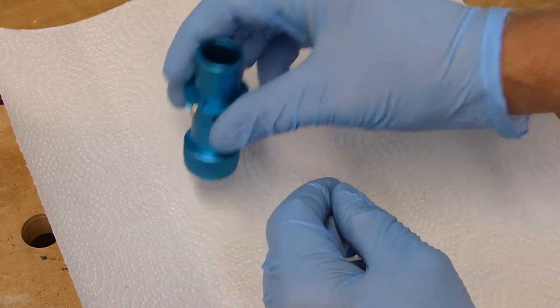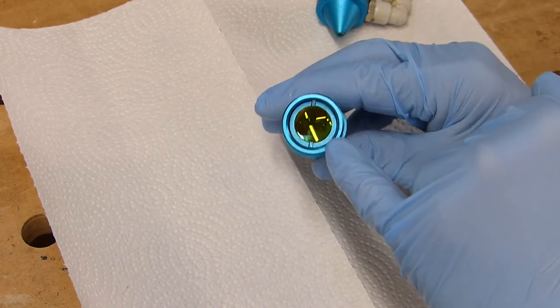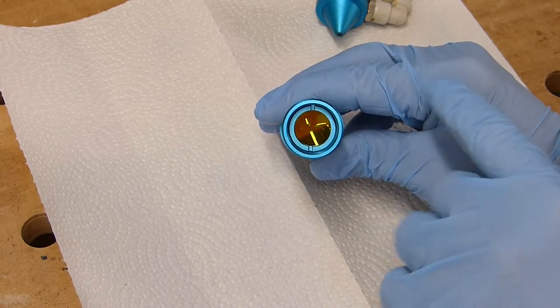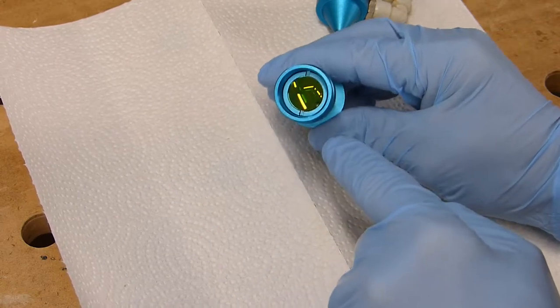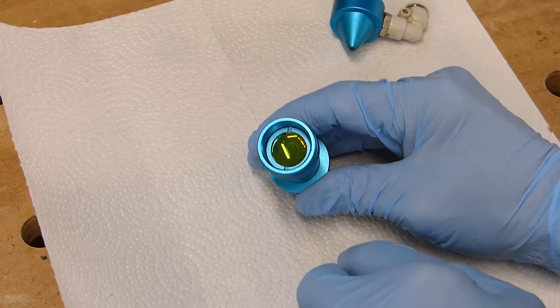You'll see this is your focus lens. And you will see there's a little ring in there that holds that lens down. There's a special tool in your toolkit that we'll get, and we'll use it to unscrew that ring and go ahead and dump that focus lens out on a nice, clean, soft cleaning cloth.